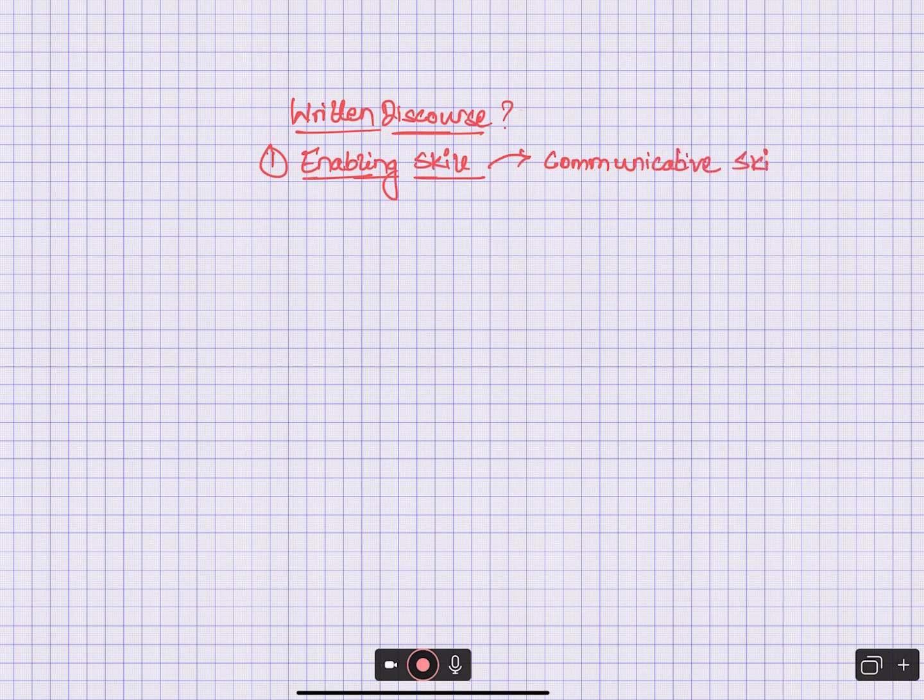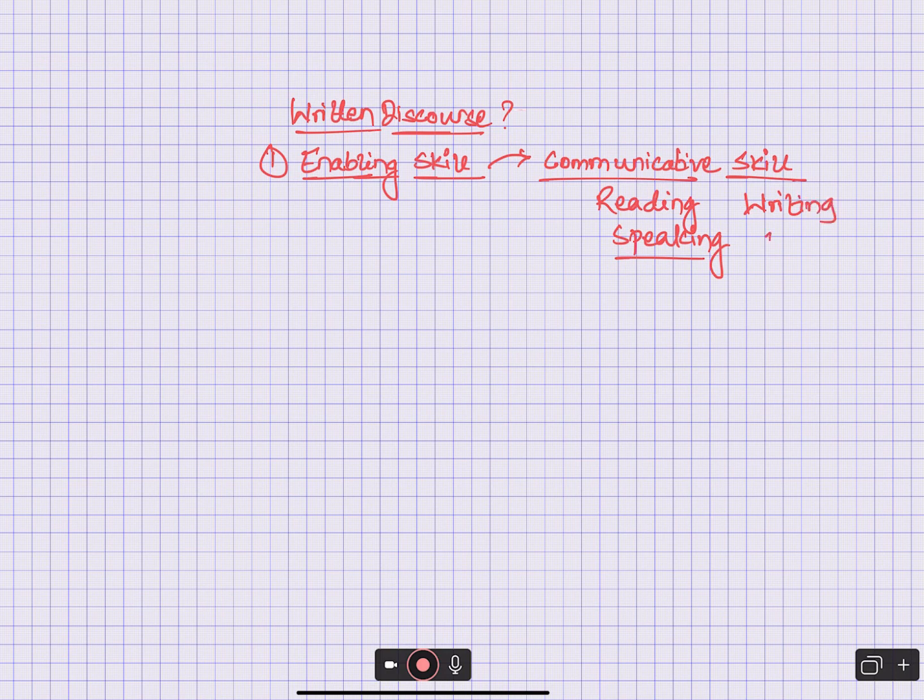So for those of you who do not know much about communicative skill and enabling skill, when you look at the scorecard, on the top of the scorecard you will see something called communicative skill, and it consists of a score for reading, writing, speaking and listening. And these are the only scores that you actually need to show to universities or to migration. So reading, speaking, writing, listening, this kind of skill.